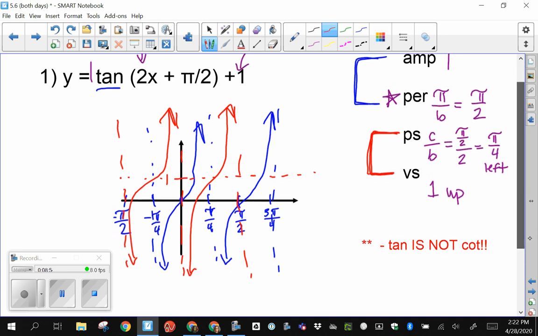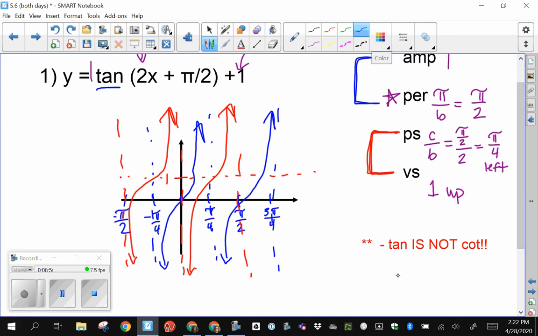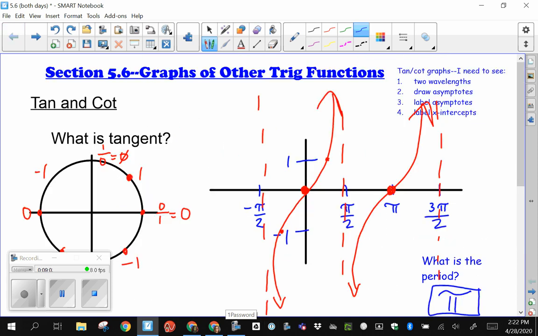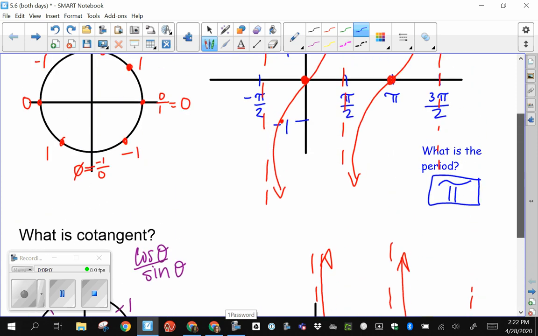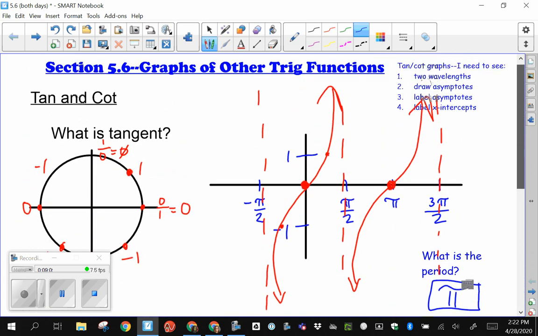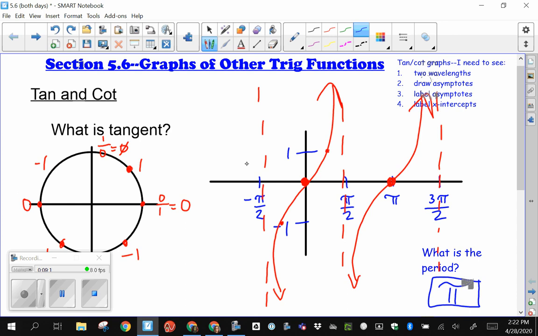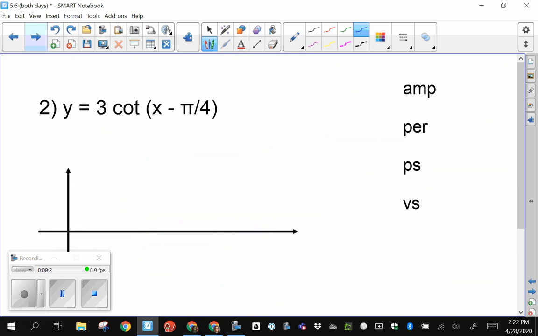I do want to point out, a lot of times students will get negative tangent and cotangent confused. You need to be really careful because remember that those 2 graphs don't fully align. They're staggered a little bit in terms of where their asymptotes are. So even if I were to do negative tangent, that would take this graph and totally reflect it over the horizontal. It's still going to go through the origin though, so be careful. Just wanted to mention that.